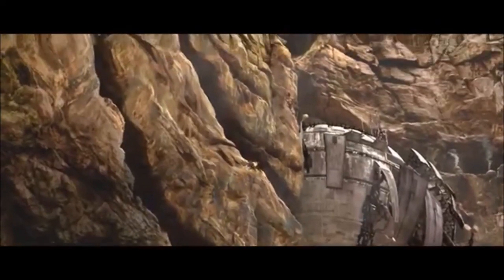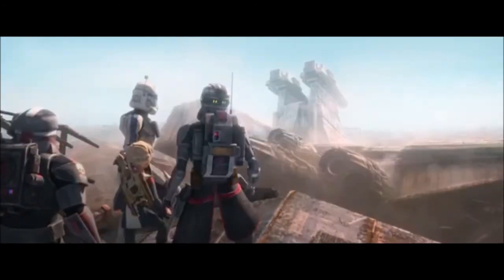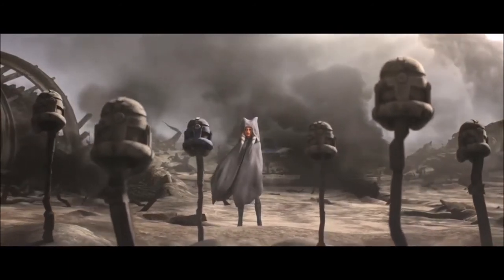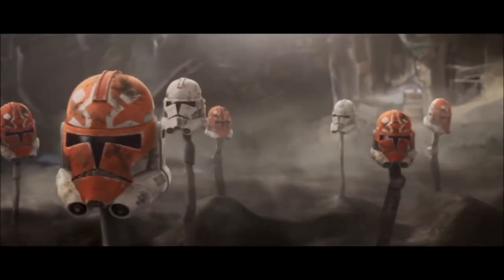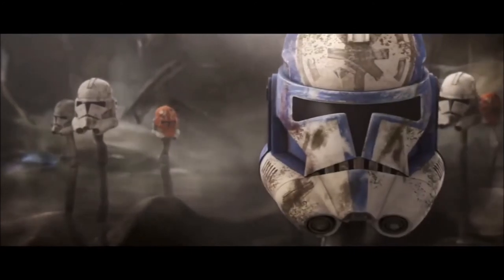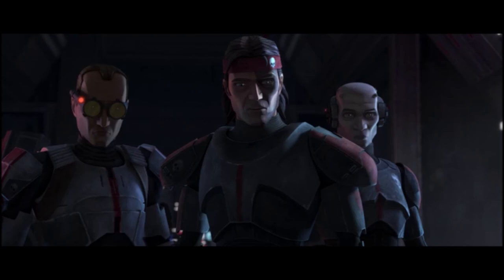You might be wondering which Jedi he will try to kill. In my opinion, I think he may try to kill Ahsoka, since we know the Bad Batch will meet up with Captain Rex, who was with Ahsoka at the end of the Clone Wars. We could see Ahsoka having to fight Wrecker, or Wrecker trying to kill Omega. A sad possible outcome is that the group may have to kill Wrecker themselves because he is too strong to stop.